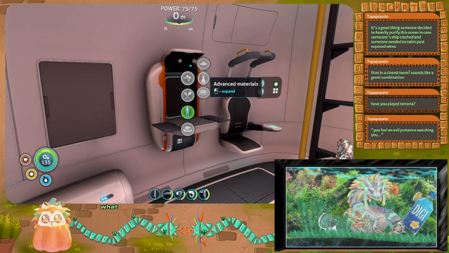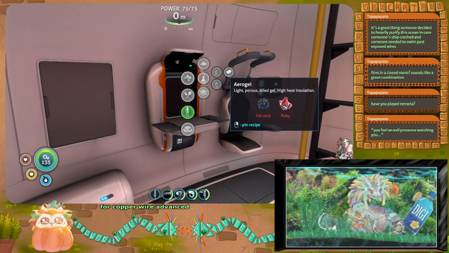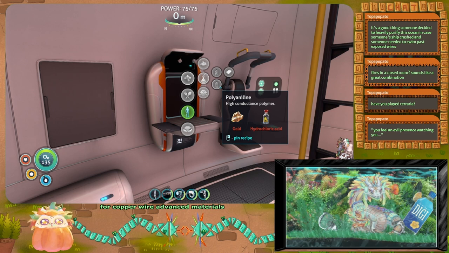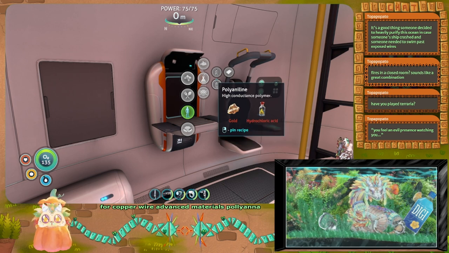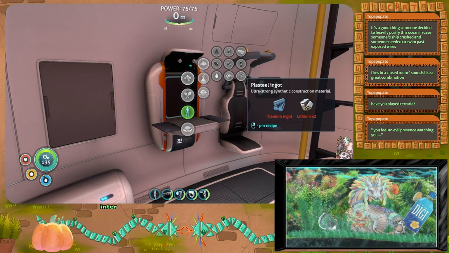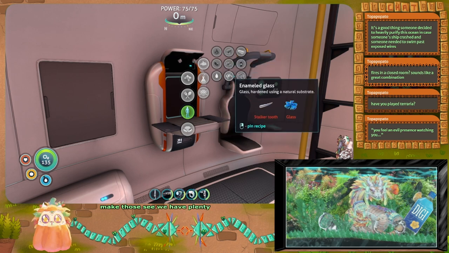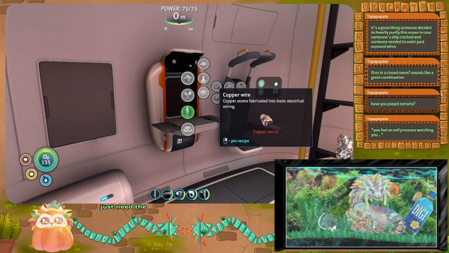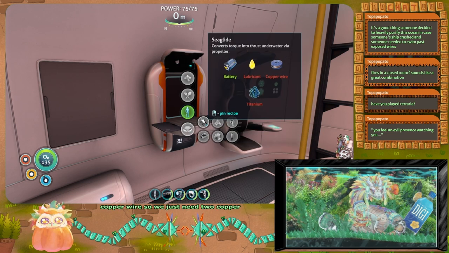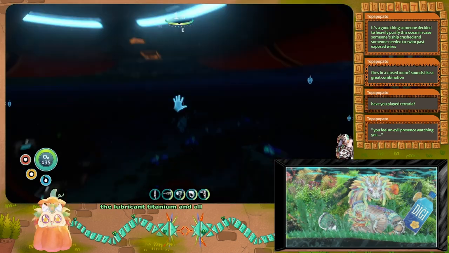What do we need for copper wire? Advanced materials. Ooh. Polyaniline. Interesting. Oh, there's the plasteel ingots. I can make those. Let's see. We have plenty of lubricant, so I just need the copper wire. So we just need 2 copper. 2 copper, the lubricant, titanium, and all right, one of our batteries.